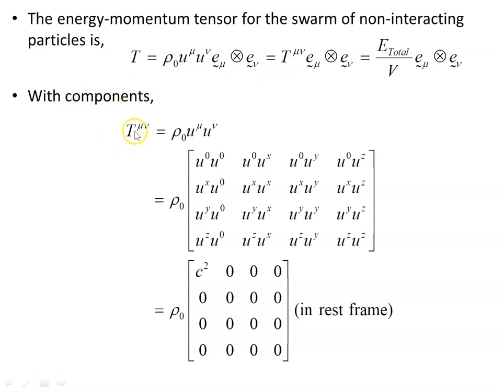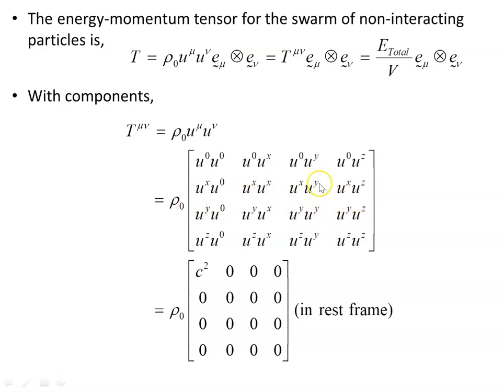Let's look at the components, T mu nu, the (2,0) tensor, both indices up. We get rho 0, U mu, U nu, and writing those out, we get 0, 0, 0, x, 0. I'm using 0 for time instead of t, and in Minkowski space I'm using x, y, and z for the spatial components. I'll just choose to use a 0 instead of putting a t there. Okay, I hope that's all right by everyone. And you write out the individual components. Here we go like this.